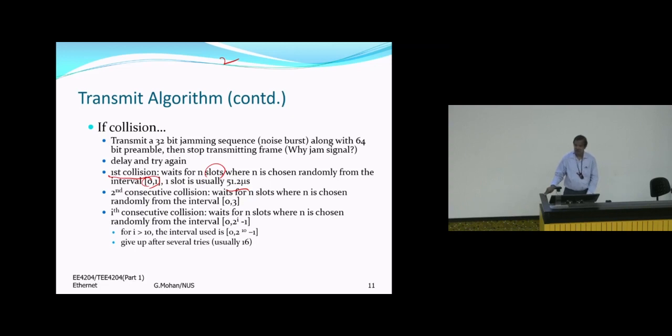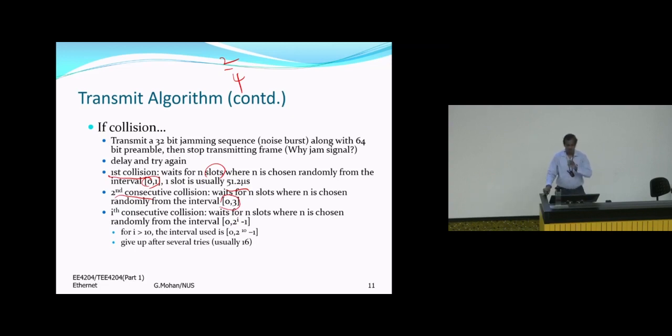That's a possibility, right? So if the collision is a second consecutive collision, that's important. Once it is successful, the collision count will be reset to 0. So the last frame was not successful, and this frame is also not successful. It's a second collision. Again, there's a collision, okay? Then it adjusts its estimate. Earlier it was thinking that there were only 2 active users. Now it will assume that there are 4 active users. It doubles the estimate. So then it generates a number randomly from the interval 0 to 3.